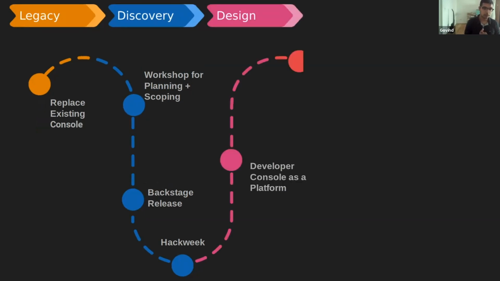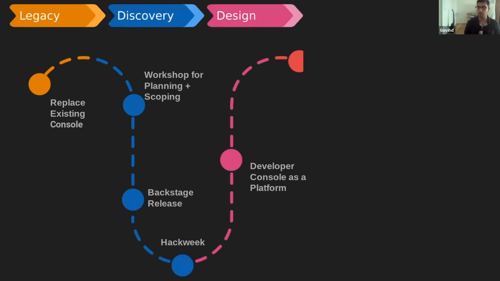Once we did, it was during this time that we also incorporated one of our other teams, and the other team was also able to provide a proof of concept. This is when we decided this was a really viable strategy to create the developer console as a platform. So based on our ideas, we decided to deliver our application as a platform in which other providers can provide their plugins.